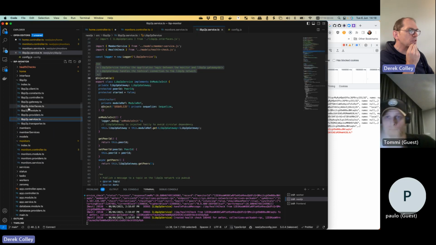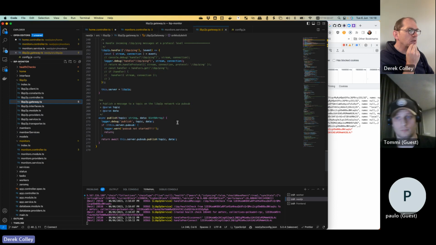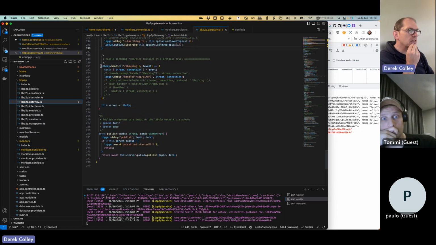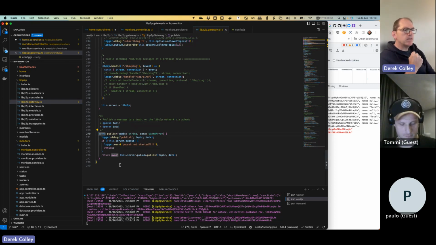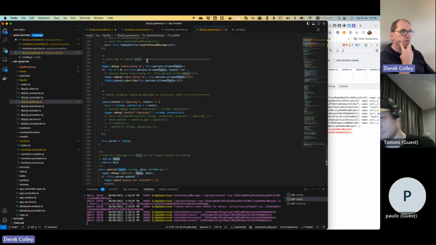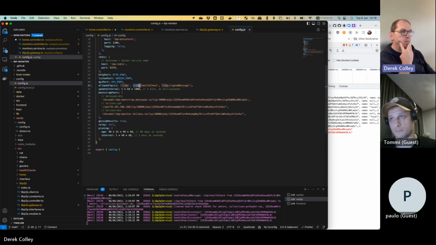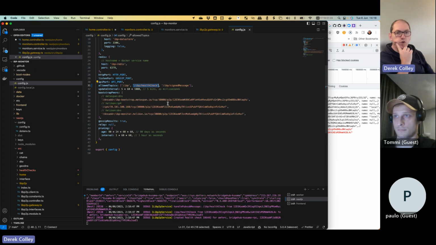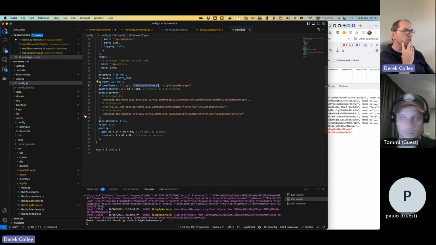That was the actual gateway. Oh, and the last thing is that's not really implemented. The last thing was, how do we actually send a message on the PubSub network? So other services will call this publish function, and that will basically just do a publish on a topic on the P2P PubSub, right? So this topic is what relates to the IBP health check. That's how you subscribe to messages on a topic. Any questions so far?